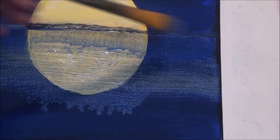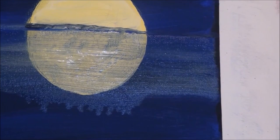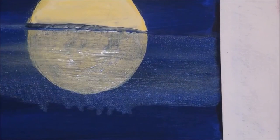Good. So just go over it until you get the look you're looking for. I'm picking up some of my yellow because my moon wasn't quite dry, because I'm trying to get this done for you and certainly don't want to make this video too long. But that's okay, because that could be the glow of the moon. Actually, that's nice. I was going to put some highlights in there anyway. So let's just continue on.